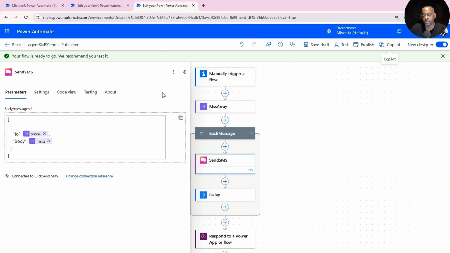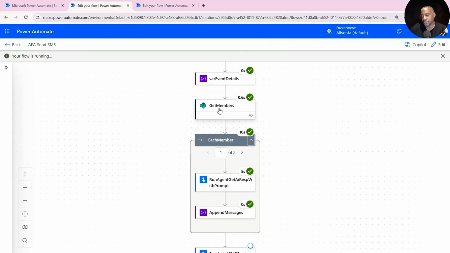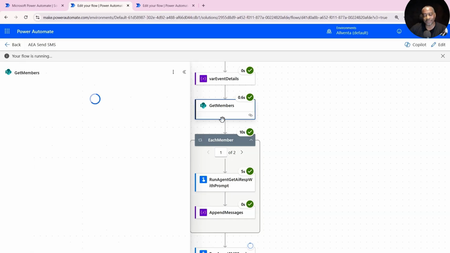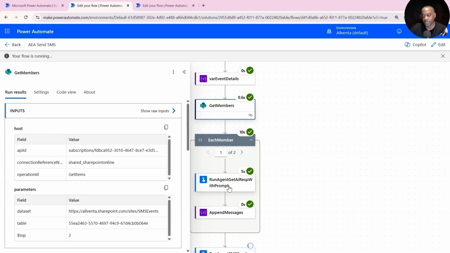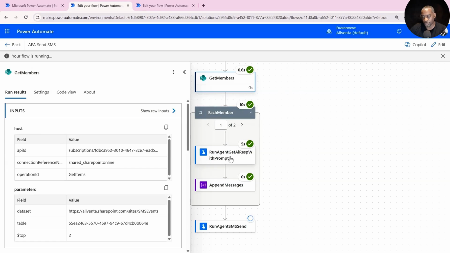So now what we need to do, this is primed and ready to go, right? So I would just go back to my parent flow, change this location to go against the real list. I might have to do some updating. I don't know if I have the same column names or not, but that would be a small edit I need to make. Once I change this data source for the get members, I just want to make sure that my downstream references to tokens or site columns are the same, like the first name and how I'm referencing that number in the array that I'm passing to the AI. Outside of that, we're good to go.